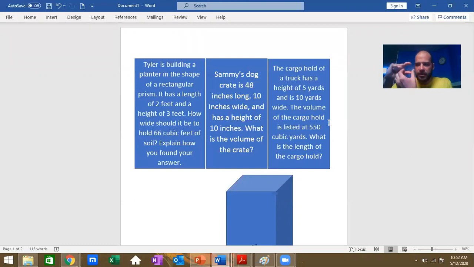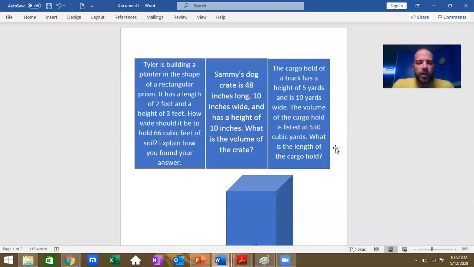It's an actual cube: 1, 2, 3, and there's going to be 66 cubes inside of this thing. That is a volume because it's 3-dimensional. So 1 is actually a cube, a 3-dimensional object. So people want to get all frustrated when they see something like cubic feet. All it's saying is there's 66 cubes that could fit inside of it.